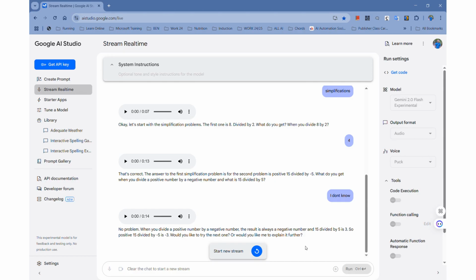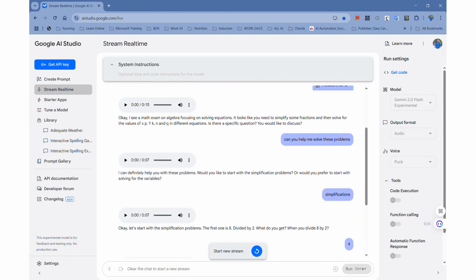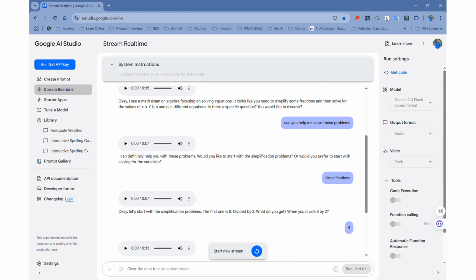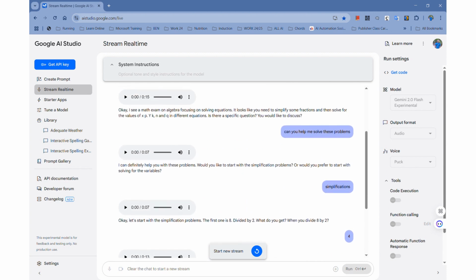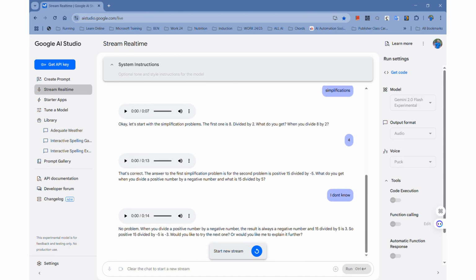So what you have there is an AI that talks you through how to do a problem rather than solving it for you, and also you can look back over the interaction. So it's not like where you're in a class with a teacher and you learn maths and you're trying to remember it at home doing your homework. Here you have it spoken back to you, your questions, the answers. So it really aids understanding and studying the subject. So that's a way of using Google AI Studio for a maths problem.